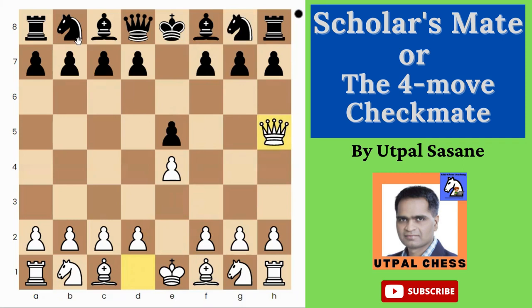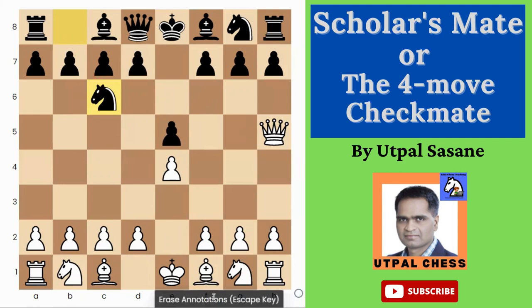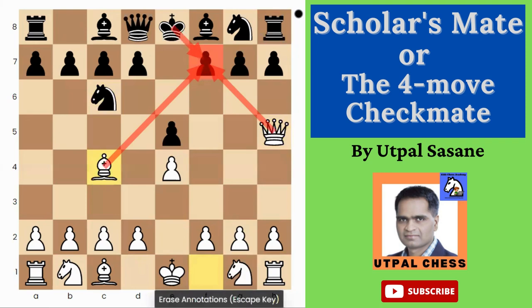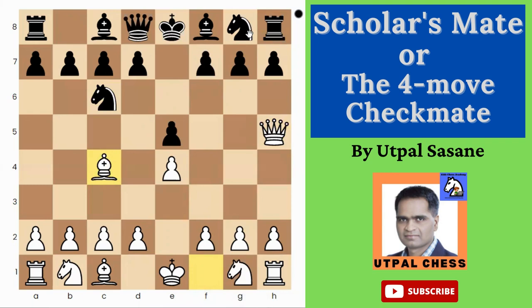So Black would not play those moves. What can Black play? Suppose Knight c6, giving support to f7. Either Knight c6 or d6 — we'll see Knight c6. Now Bishop c4. With Bishop c4 we have the same threat — there are now two attacks on f7 and only one support. If Black makes the mistake of just developing pieces and attacking the queen, you can simply do checkmate. This is called Scholar's Mate — White has checkmated in four moves.